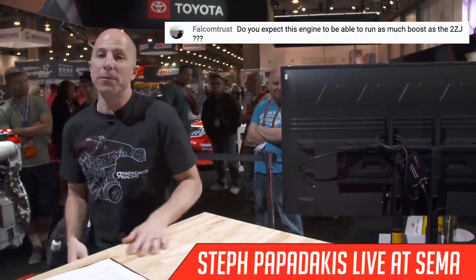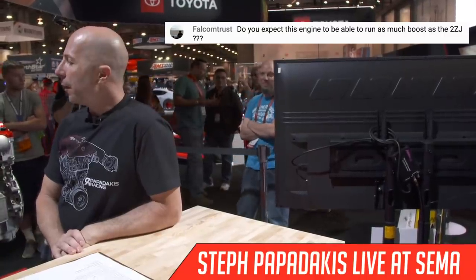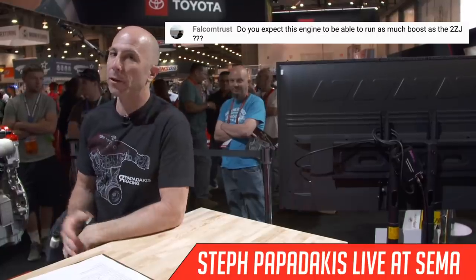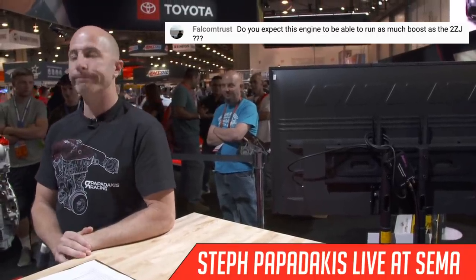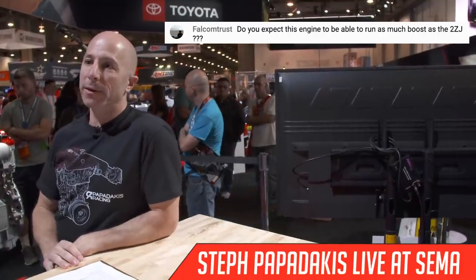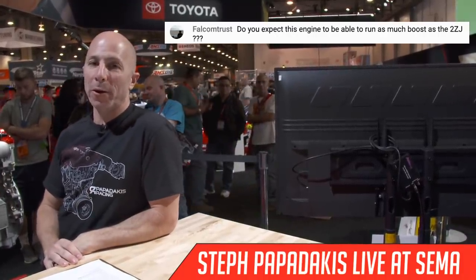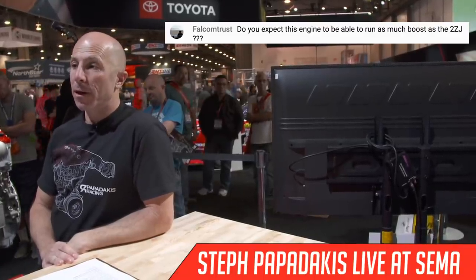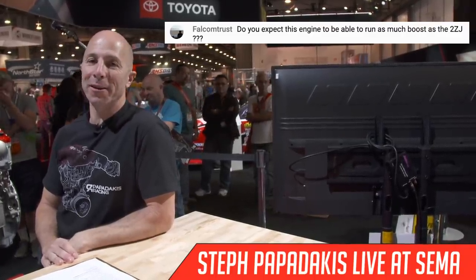Man, I don't know. They've been developing those engines for over 20 years, and that thing's super buff. In the first few years running that kind of boost, I doubt it. In the future, I don't know, man. If someone cares that much about running this engine and trying to make 2,000 plus horsepower, I'm sure people can figure out how to do it. But initially, it's going to take a lot of work to get there.